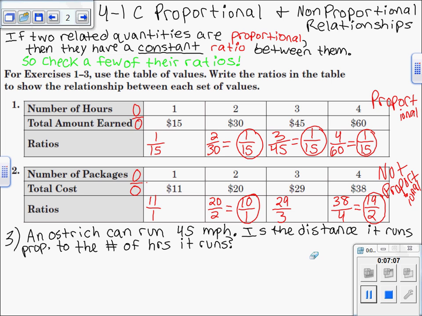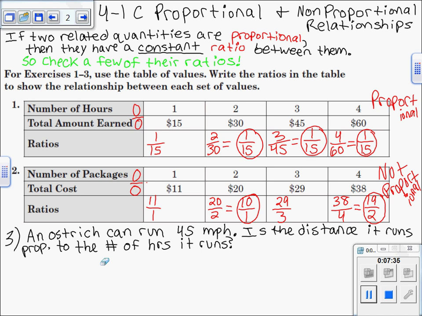We know the two variables that we're given are, we've got its speed. Actually, we got more than a couple variables. We got its speed, which is constant, so that's not a variable, that's constant. Then we have the distance that it runs. Obviously, you know if you run for 1 minute or 2 minutes, you're going to run longer in 2 minutes. So the distance is going to change. And the amount of time, the number of hours it runs, that's going to change based on do you keep running or do you stop running. So we got a relationship.